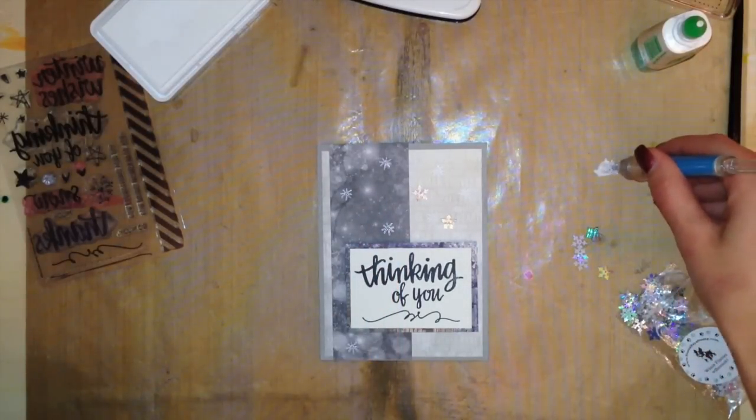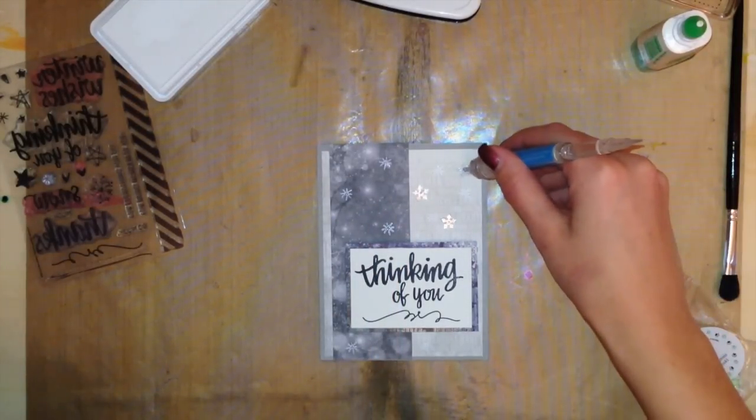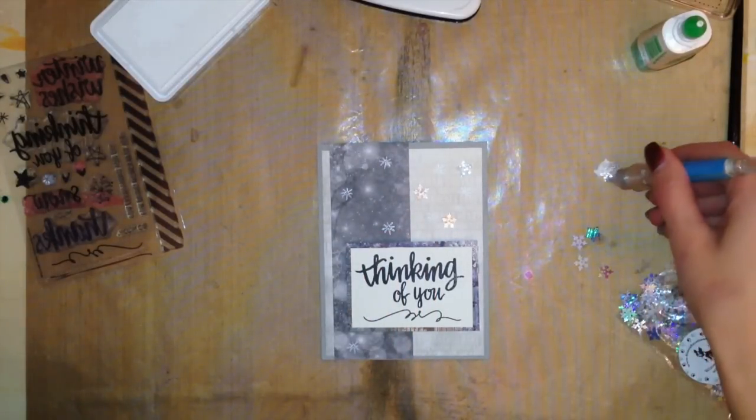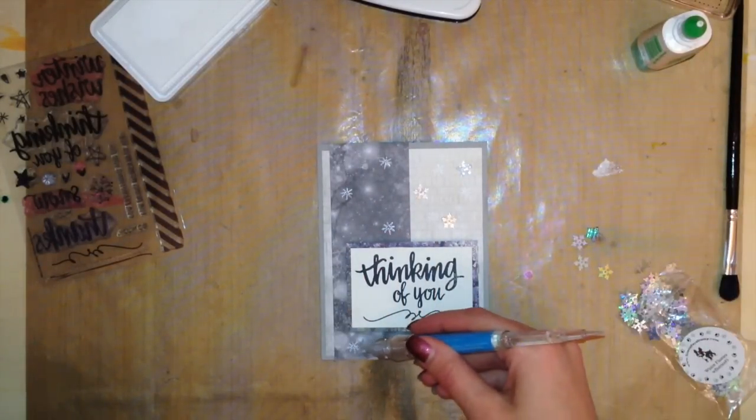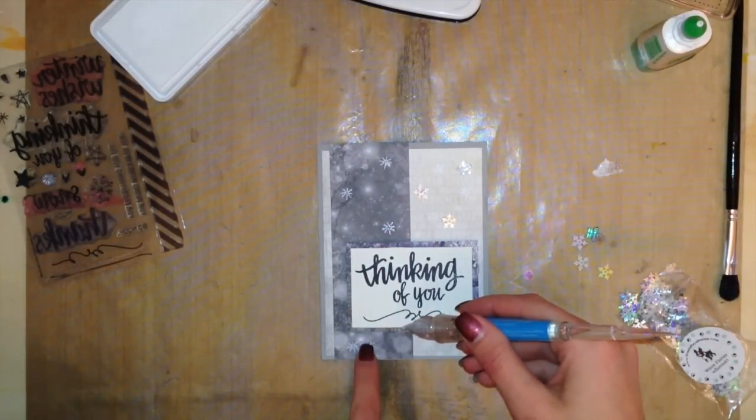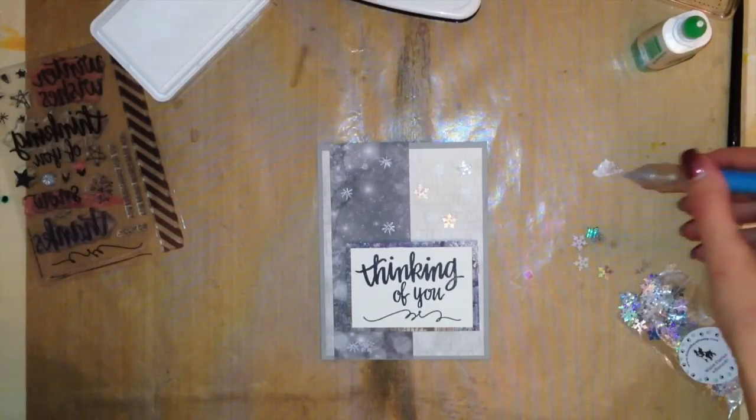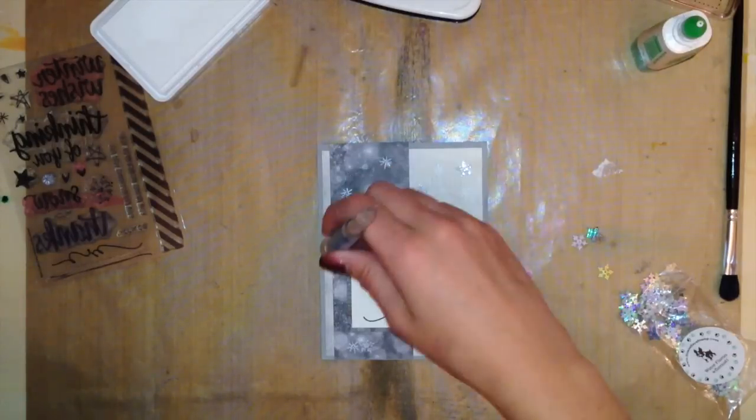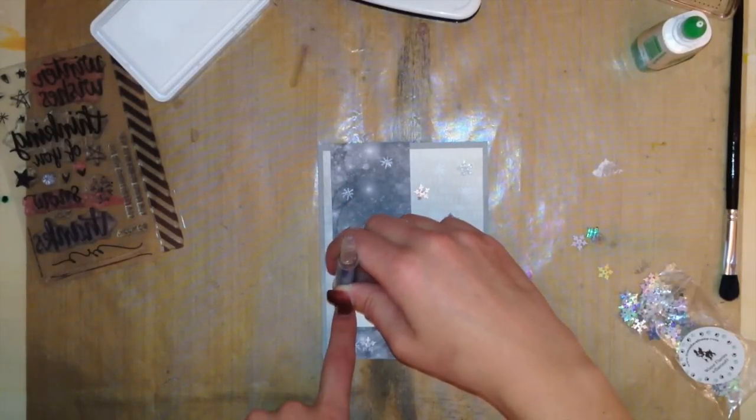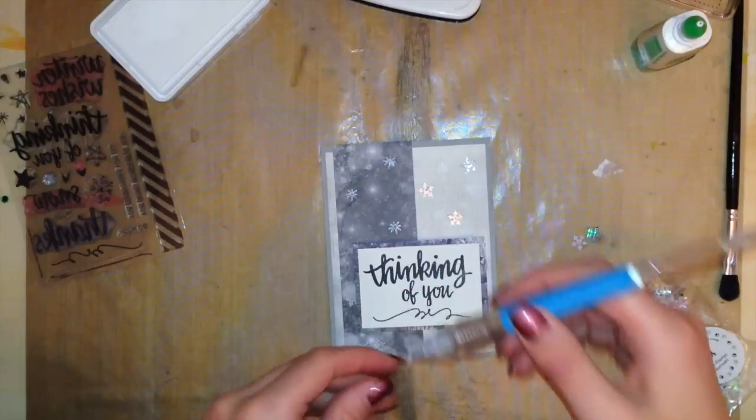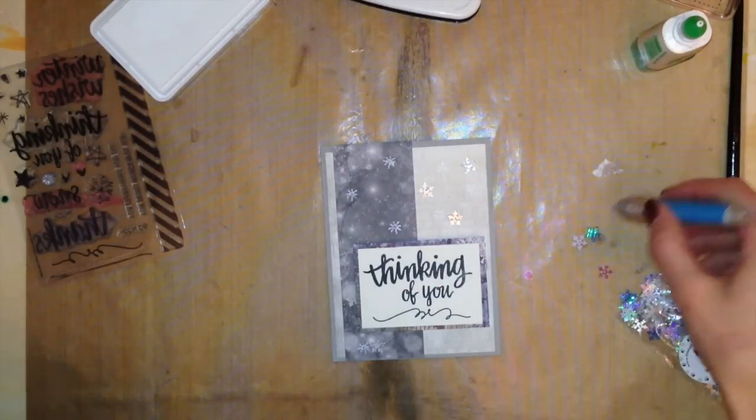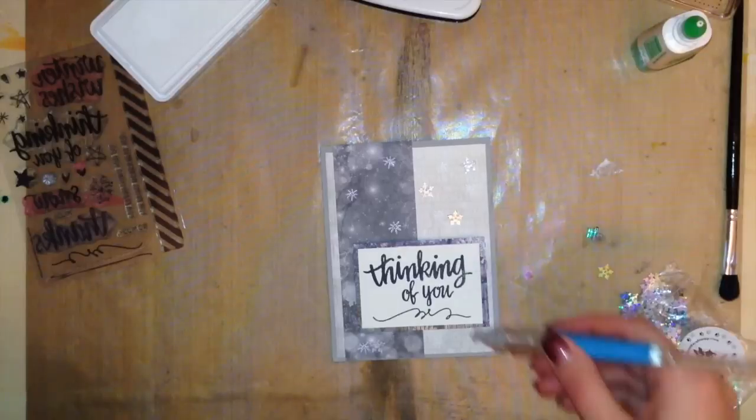With my pick-me-up tool here I just put some glue on my craft mat. I do that quite often and just kind of dip in my fussy embellishments like sequins and things like that. I find it works best because you can just wipe away the glue afterwards and you can just kind of dip it in there instead of trying to glue the back of each individual one. Sometimes you get too much glue and it squeezes out the sides and ends up being a big mess. So overall that's the technique that I've been using that I've been really satisfied with and had the best results with.